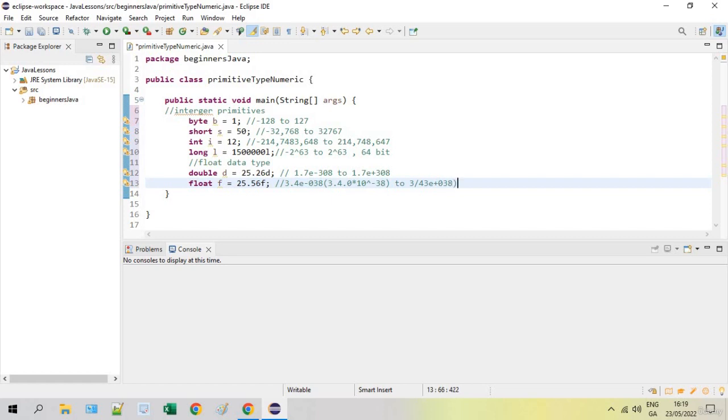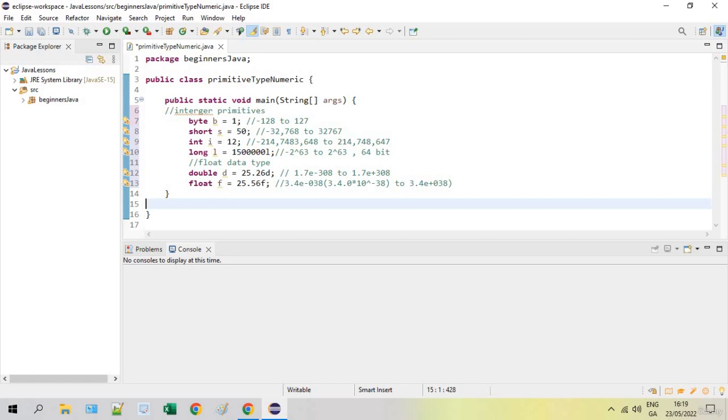Okay, so here is another very large number. So this is the largest number we can store. Okay, so as you can see, we have 6 types of numeric primitive data type in Java.